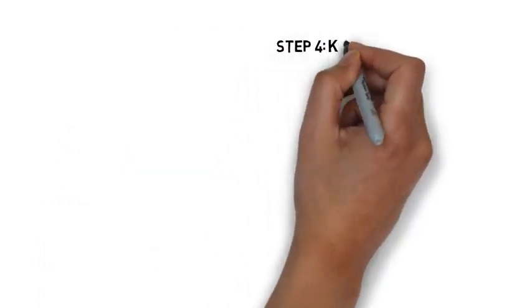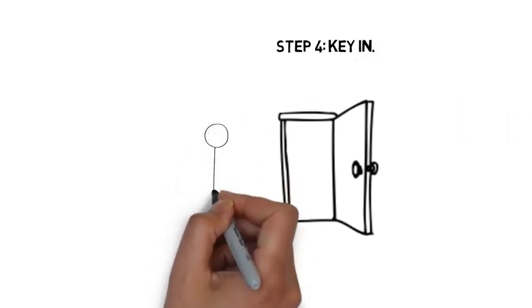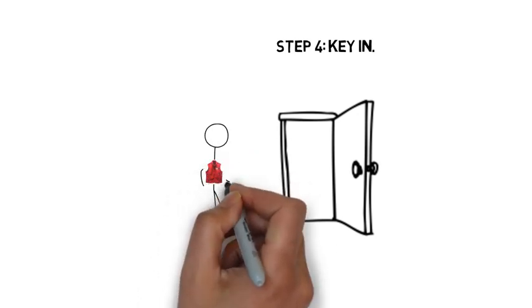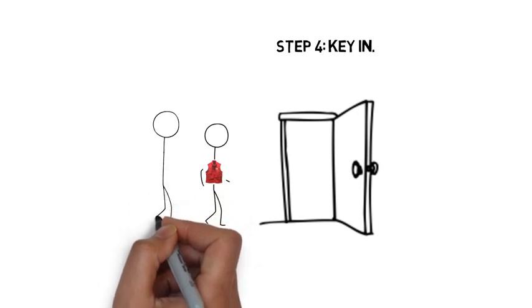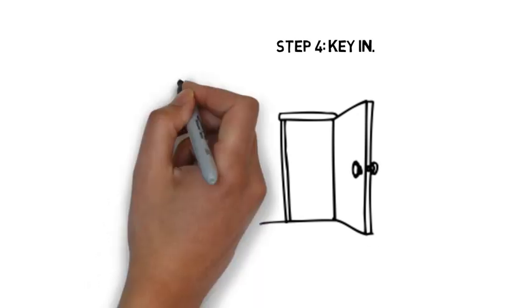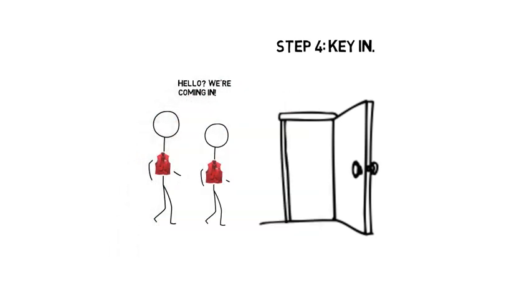Step 4. Key in. Open the door slightly, poke your head in to establish that you are not intruding on someone and to ensure that you do not startle anyone who might be sleeping. This is also to ensure the room is safe for you to enter. Turn on the lights if they are off. At this time, it is also important that you note any other violations as well. Visually scan the room. You are not to act on these offenses until the resident is home to speak with in person.